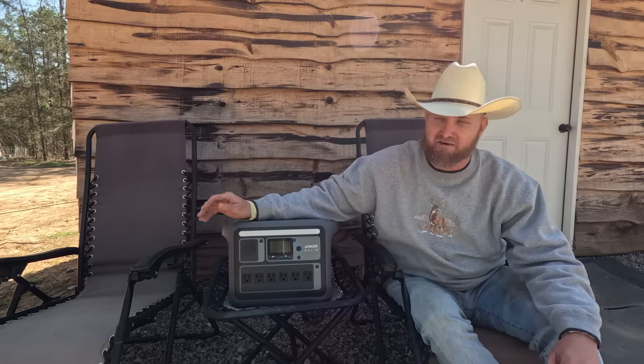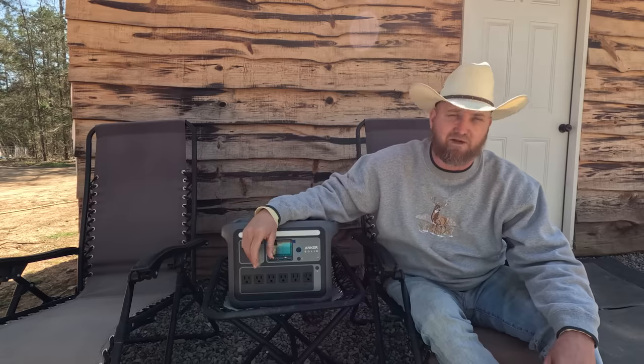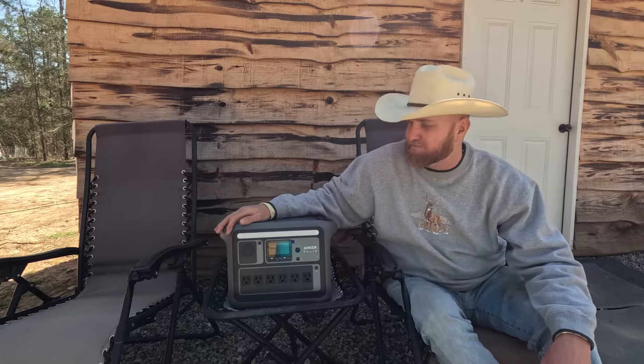To be able to put this in the e-bike or the four-wheeler or throw it in the boat or the truck to be able to run my laptops and cameras and stuff like that when I'm on the go, because my truck does not have a plug-in to be able to charge a lot of my stuff like my laptop. This right here is a game changer, lightweight, that packs a big, big punch, guys.